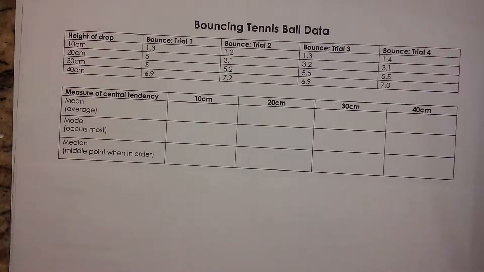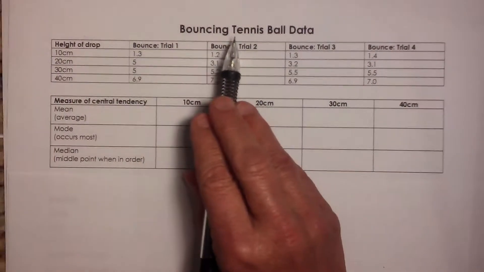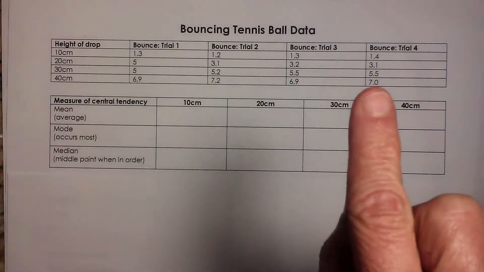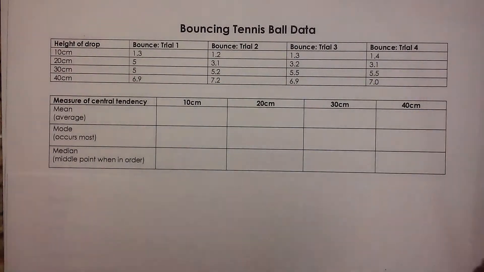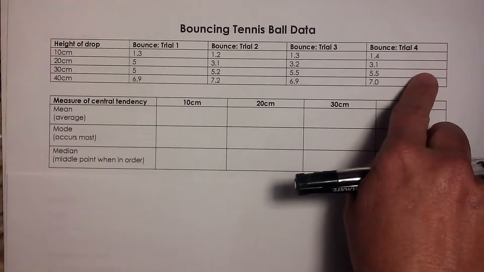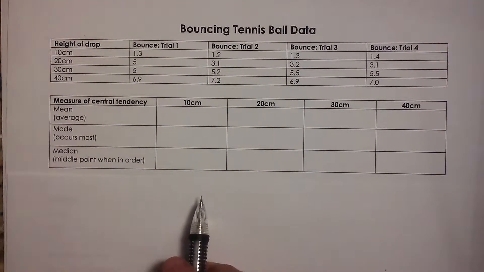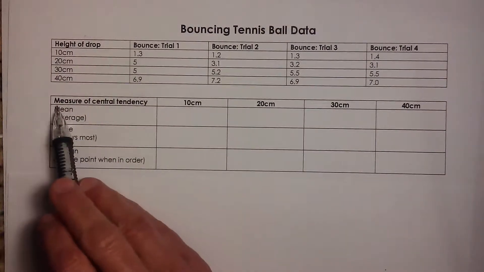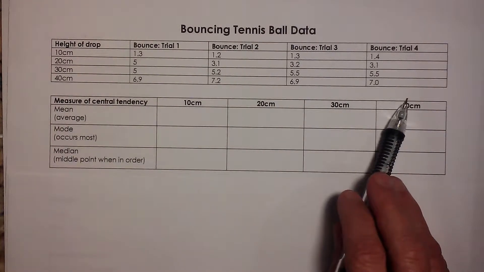Welcome to MooMooMath. Today we're going to look at statistics for experimental design. So we are taking some data collected from bouncing a ball from different heights. So you're going to start off with a ball bouncing from 10 centimeters and then from 20 and then from 30 and then from 40. And we're only looking at four trials for this example so that we don't have too much data. So the first thing we're going to do once we collect our data is we are going to find the measures of central tendency for each of the different heights of the experiment.